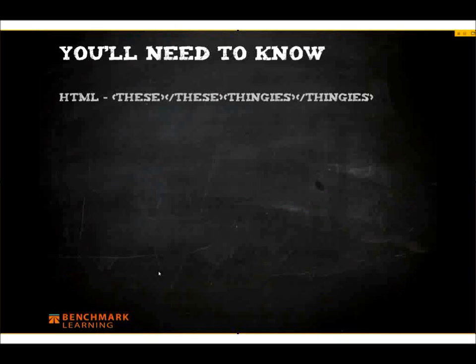So what you'll need to know, if you are going to move your documents, let's say you've got your Word documents, you've got your PDF documents, and you want to go and move this content now to the web, so everyone can see it. You've set up some permissions where certain people with certain rights can actually view that content. If you're the one building that, moving that content, you're going to have to know HTML, right? So it's not the hamburger text markup language. It's the hypertext markup language, and it has these triangle braces and forward slashes that really define it.